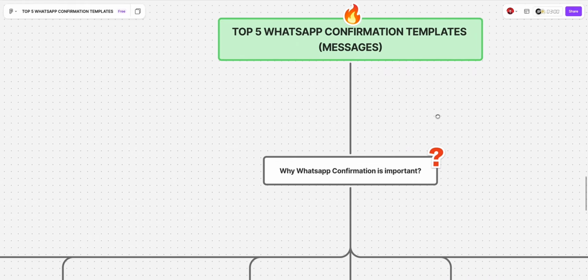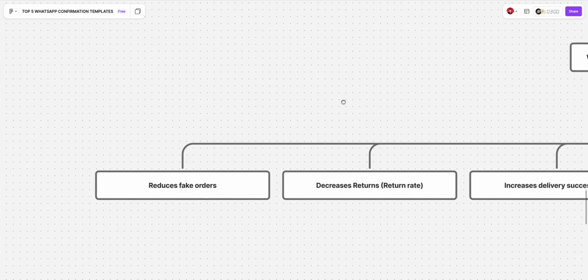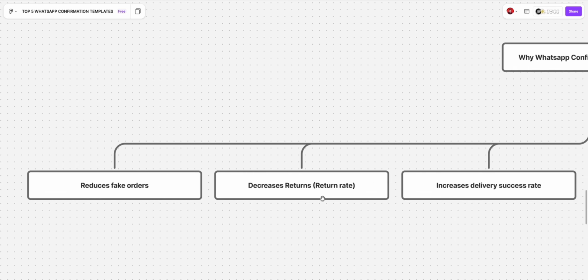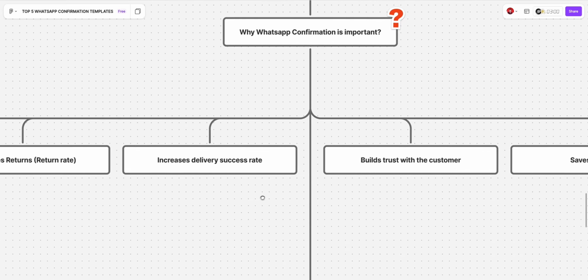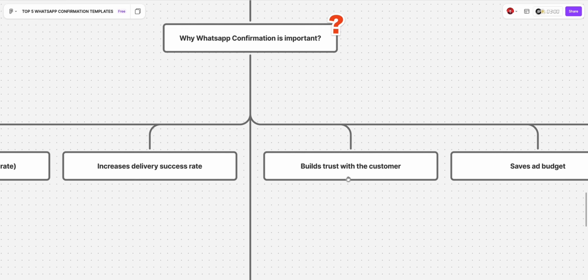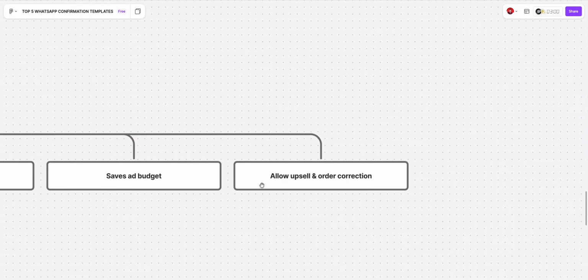All right. So why is WhatsApp confirmation so important when it comes to cash on delivery? First, it reduces fake orders. Second, it decreases the return rate and increases the delivery success rate. Besides, it builds trust with the customer and saves the ad budget, which is very important to anybody who's running ads and marketing a product. It also allows you to do upsells and order correction.